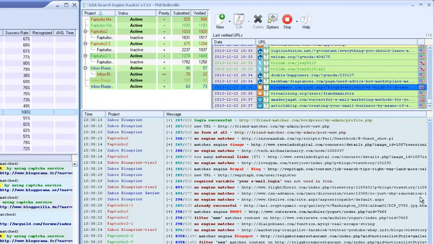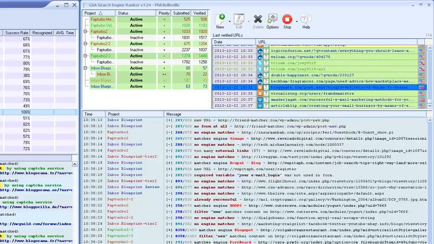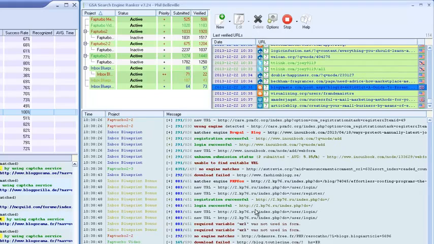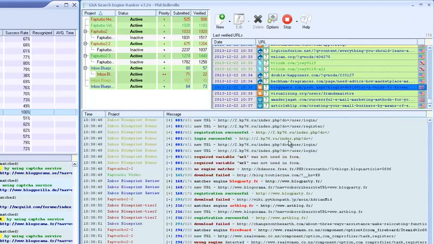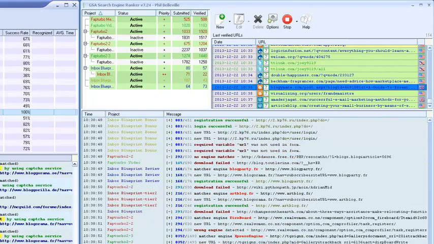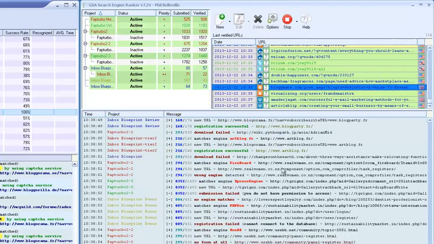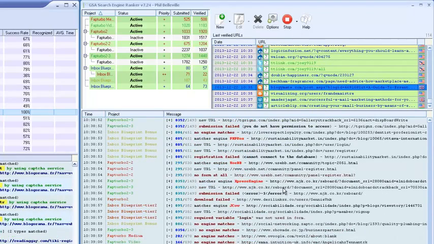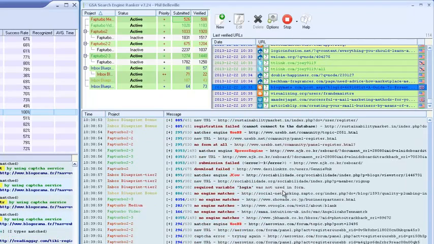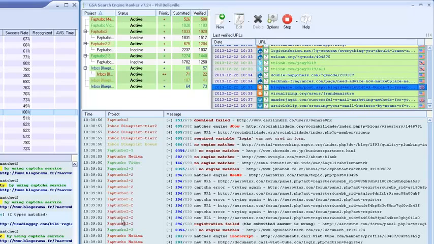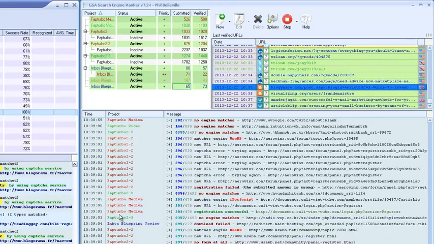Now, there's a few other messages down here you might want to look out for. We're using email boxes. It's going to go in and tell you when it goes to an email box and opens it up how many emails are in there. If an email box fails for some reason, it'll show you in here. If you see something like that, you need to go in and check your email, maybe replace it, make sure it's still working. You can identify the campaign it came from here. They're color coded, right? So you need to go to that specific campaign the message came from and check.